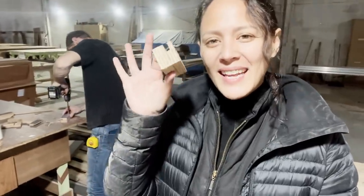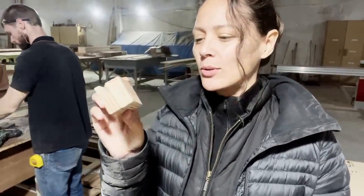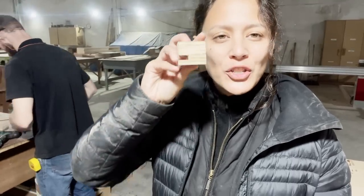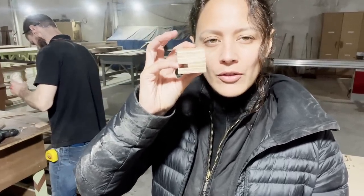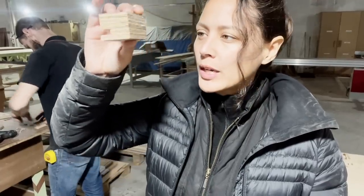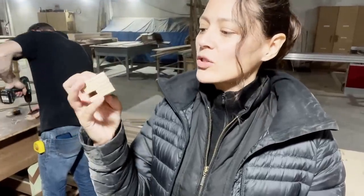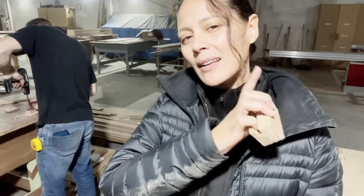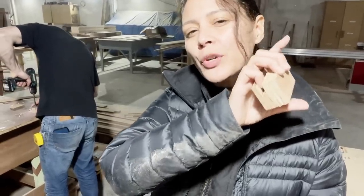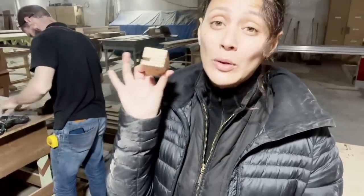Now, he's making these little forms of wood. I don't really know what the name of this is called, so if you do, let us know. But this is actually going to fit perfectly into the little L of the frame on the roof of the superstructure, and this is going to be held in by pressure. When he inserts this, it's going to be pushed as far forward as it goes, and then there's going to be a key held in the back, like a trim, if you will, that will be holding all of this forward with pressure.